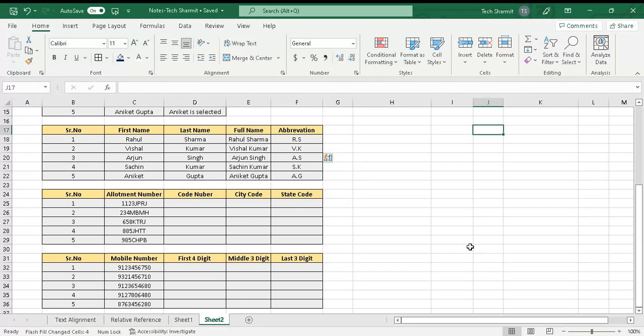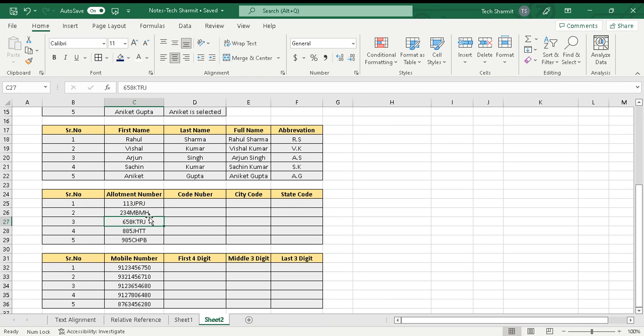Now see the other one, that is for allotment number. Here I have stored some allotment numbers. Let me check the data first. Here 234, right? 658, is it?